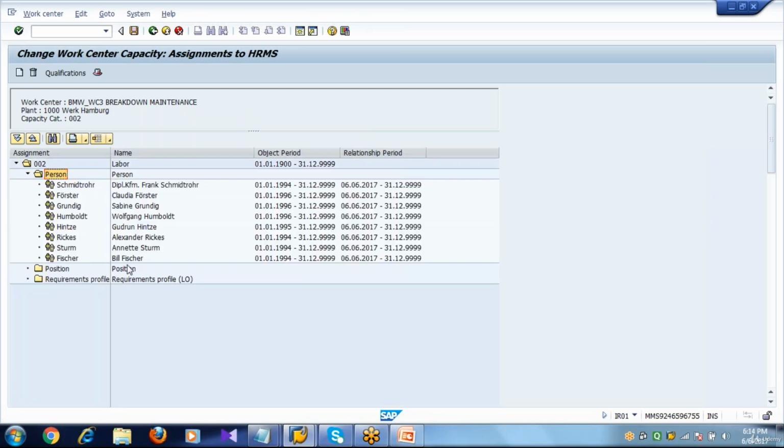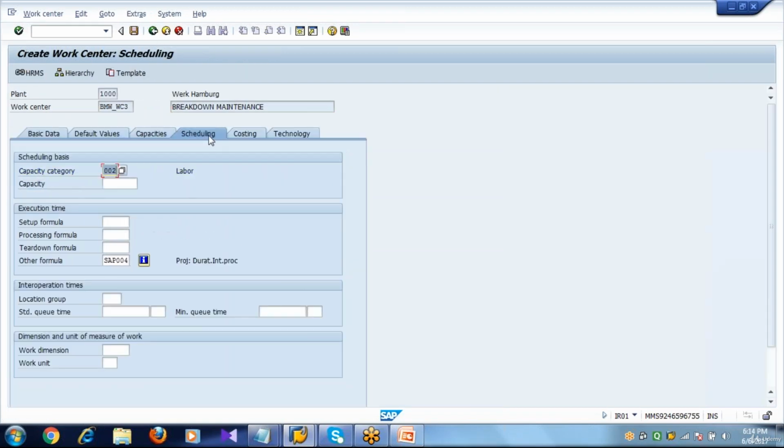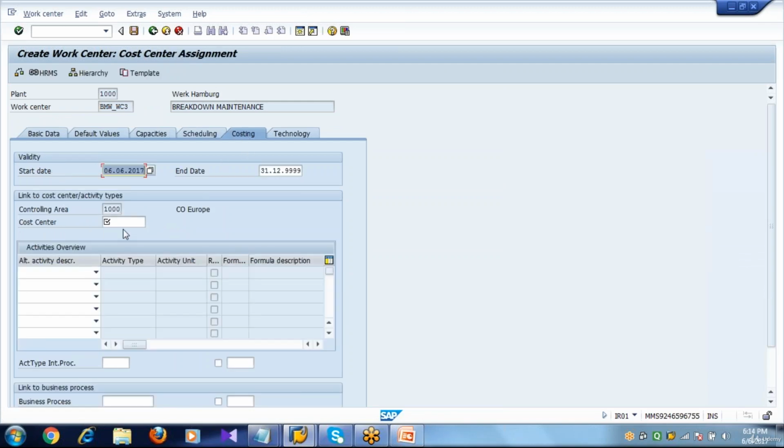So you can see all the 8 people who are going to work. Go back. Click on scheduling. Maintain all the things. Again in the costing, enter the cost center, what costs are captured under this activity type, and maintain the formula. Press enter. Save.